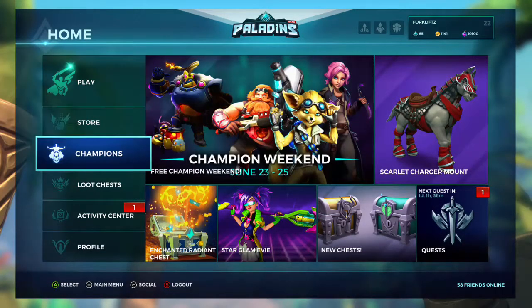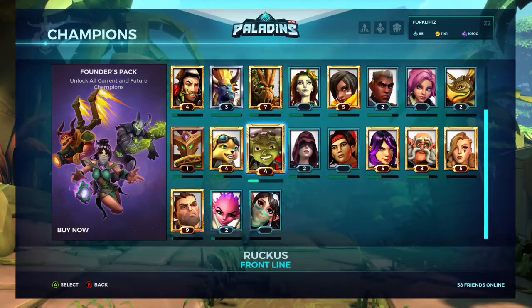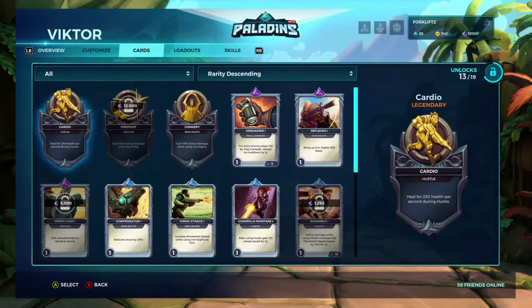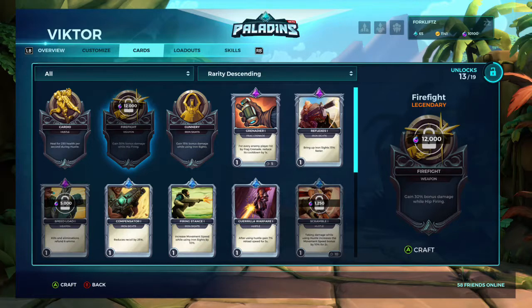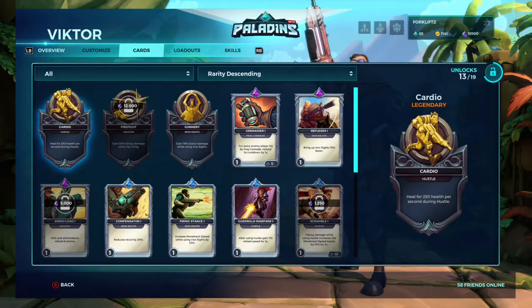All right, first off, we're going to go through Victor's actual build. When you're using Victor, if you have a good healer and a good team, definitely for DPS, gain the 15% bonus damage. But this is if you can count on your healer, which in solo queue you never can, so even though it's a high DPS build, I constantly run cardio. Heals when you run, right? You just start sprinting, and it keeps healing you.